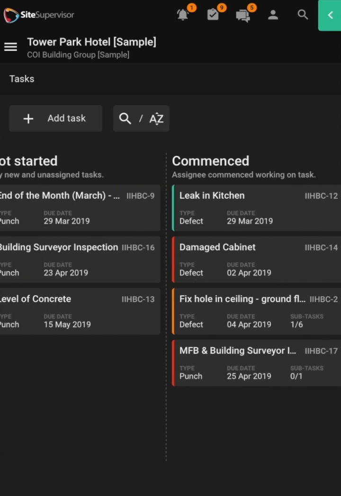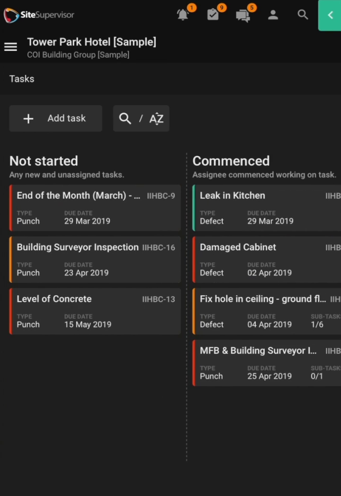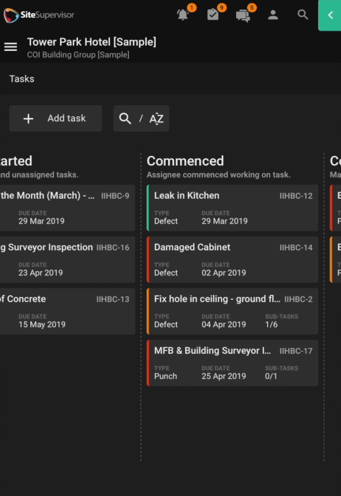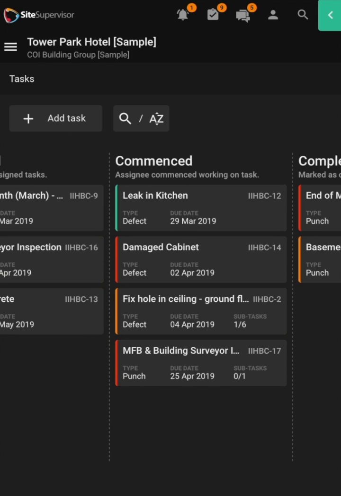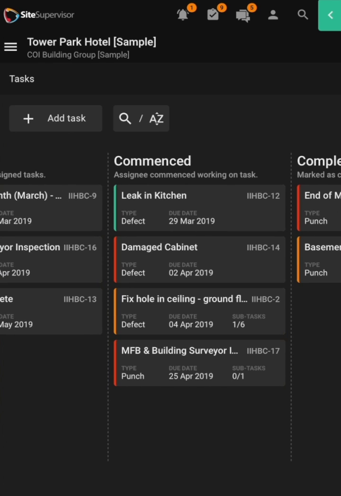That's right. Every task that you create on any project has a life cycle that falls into four very distinct parts. A task that's created starts off as not started, and this you can think of as a draft mode that lets users across multiple businesses collaborate to get the tasks ready before it's kicked off. This could include a proper description, attachments, markups, and subtasks, which we'll look at in a second, before it's actually commenced. Now, once it's ready to be commenced and so the first subtask is picked up, it moves into the commence column, and this is when collaboration starts happening.